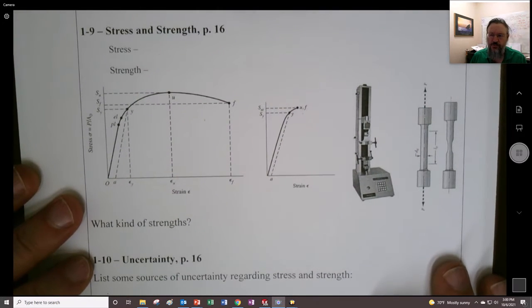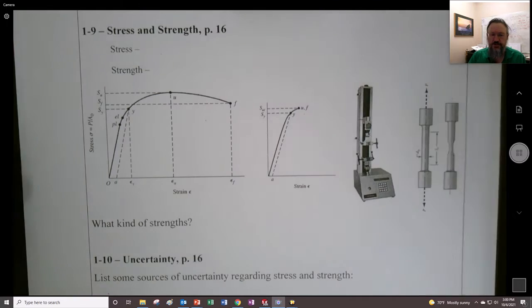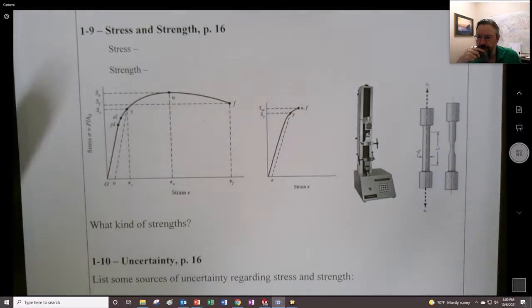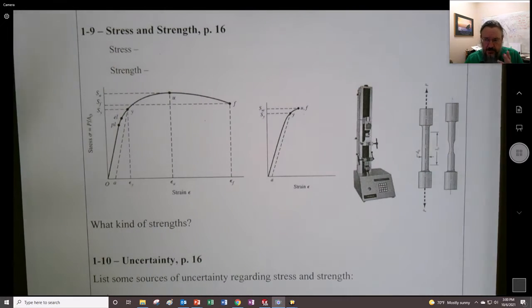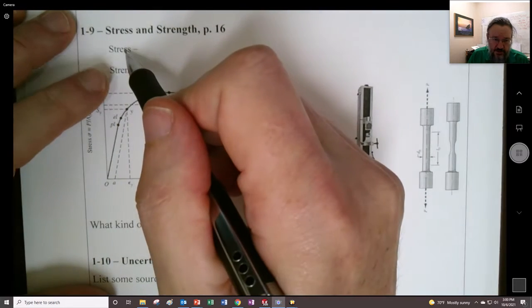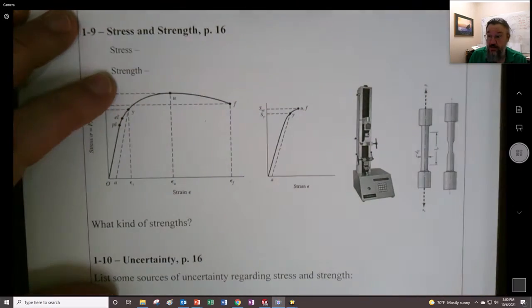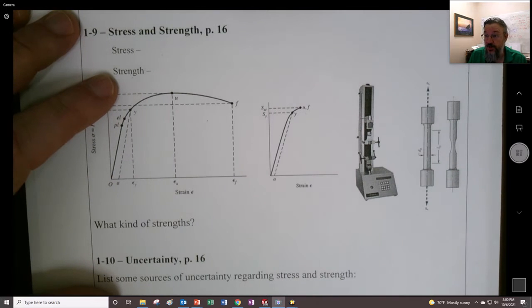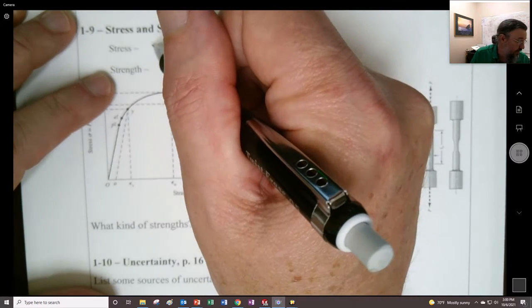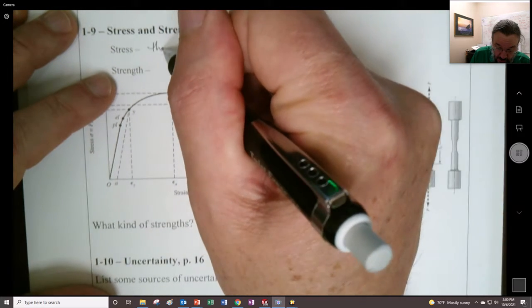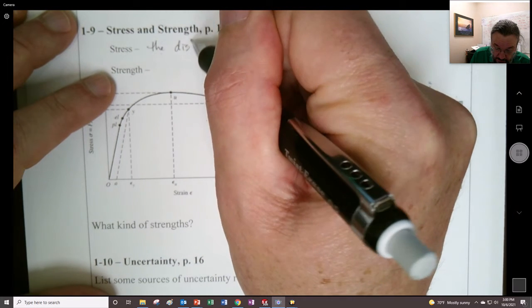Now, for mechanical engineers and many other engineers, when we're making these decisions about loss of function, it also comes down to a competition between stress and strength. And I like to keep asking the same question over and over again: what is stress? My go-to answer is the distribution of internal loads.